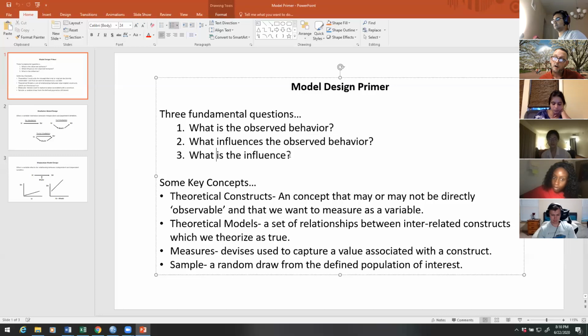And then we want to know what specifically the influence is. Are these independent variables contributing to the change? Are they limiting the change? Are they exacerbating it? Is it positive? Is it strong? A heavy influence, a light influence, and so on. So think of observed behaviors as our dependent variables, the influencers as our independent variables, and what the influence is as beta. Is it positive? Is it negative? Is it big? Is it small? That really helps describe what's going on.